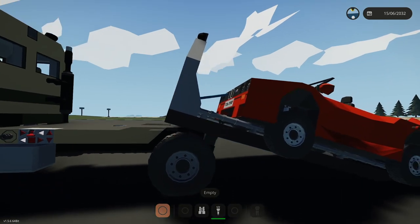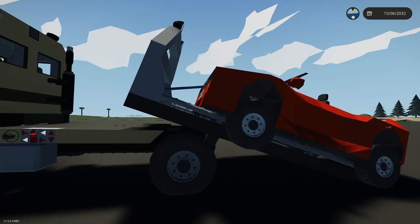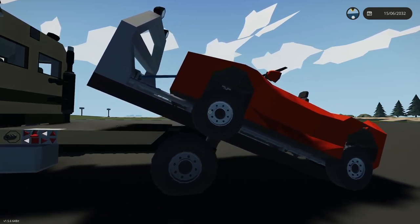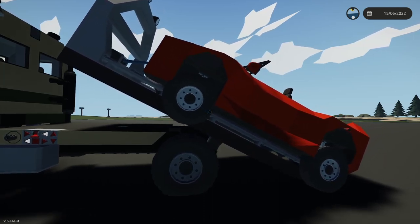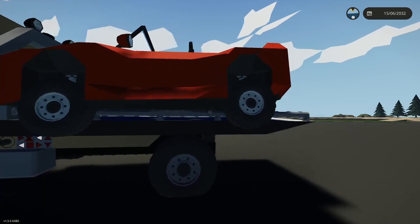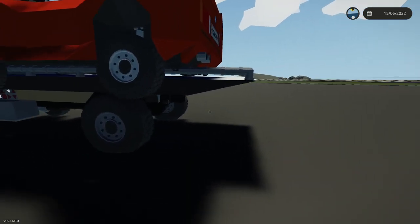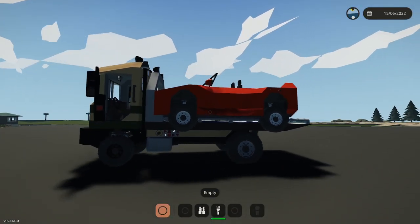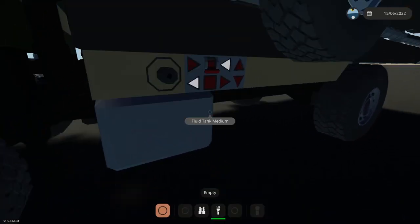So the Mac-R would have been a piece of cake to just get this done. But it doesn't make sense pulling a little car with a huge wrecker. I wanted to get a proper sized wrecker for this. There we go. Okay, so that's on. That works better now. I'll limit it with a 45 degree wedge or something so that it can't go past 45. But yeah, that's worked pretty well.